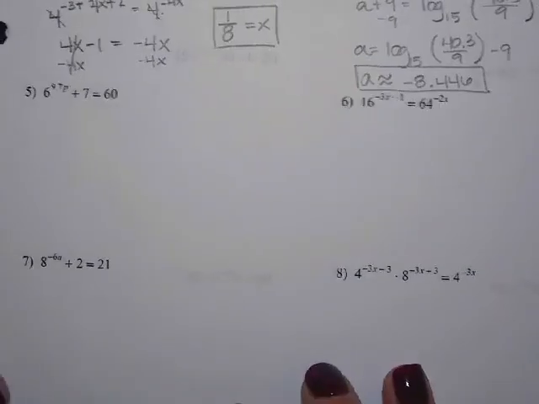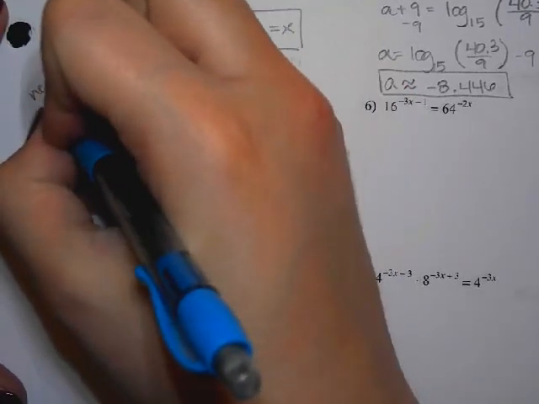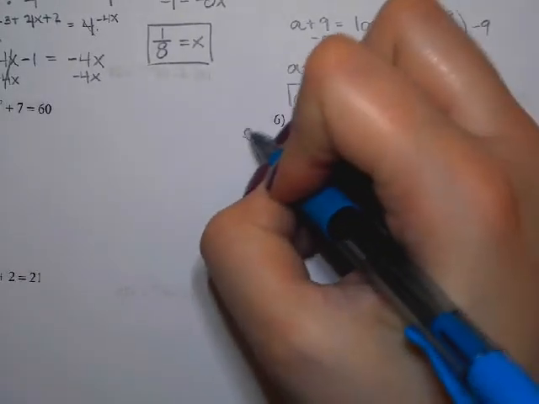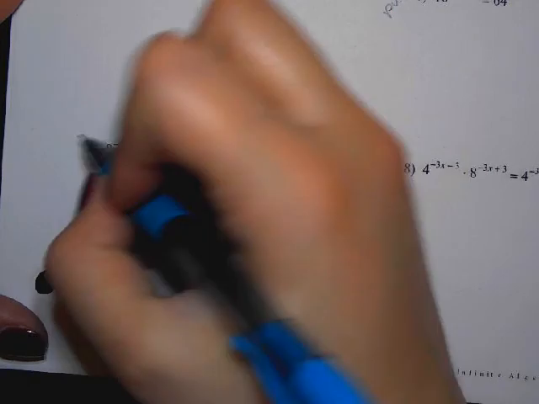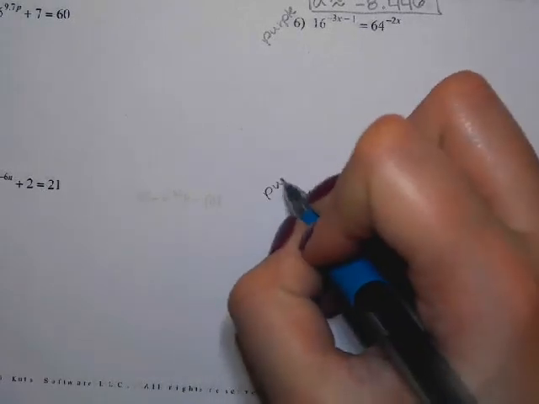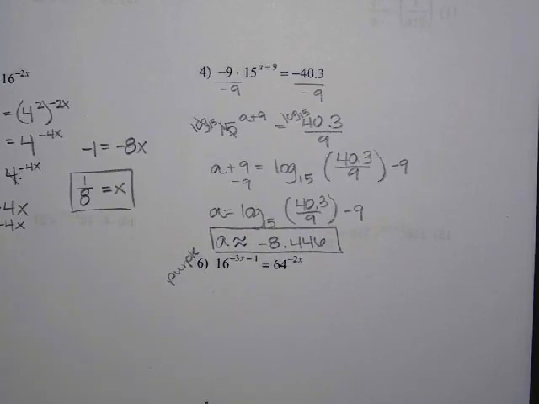Is 5 a purple sheet or a new problem? New. Is 6 a purple sheet or a new? Purple. Is 7 a purple sheet or a new? New. Is 8 purple sheet or new? Purple. Okay. Do you guys feel ready to practice on your own, or do we want to do another one? We feel ready? Okay. All right, go ahead and work on those.